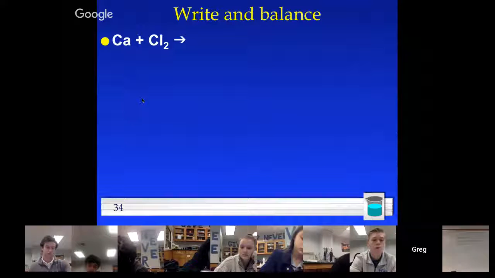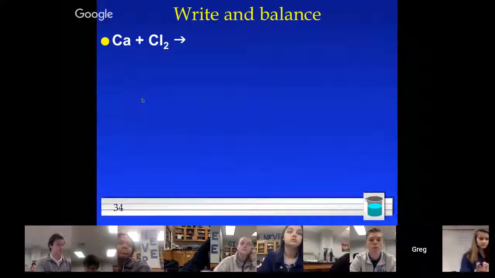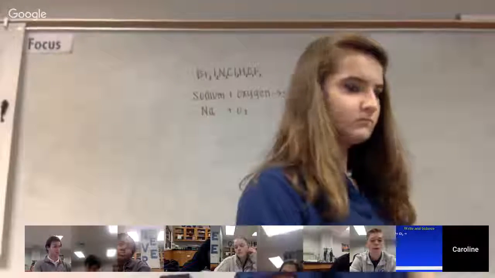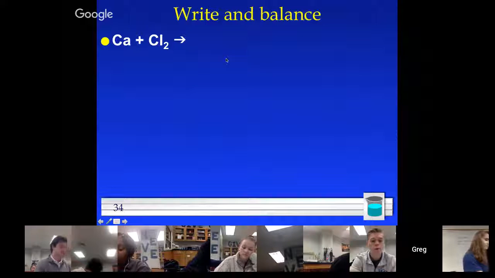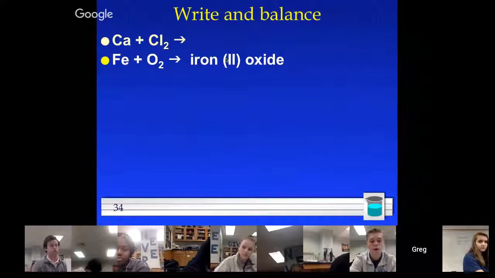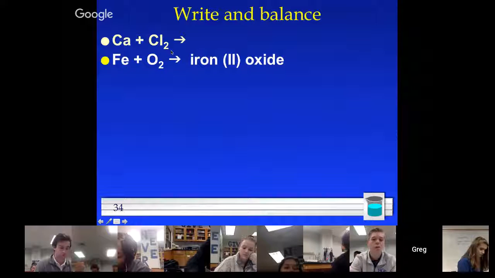Now, real quick, let me remind you, calcium's a 2+, and chloride's a Cl-. So it's kind of a big deal that you don't look at what's on the left-hand side and just write it on the right-hand side, even though that's how it's going to look like what's happening right here. Because in this case, the Ca and Cl2, the formula is going to be CaCl2 on the side.